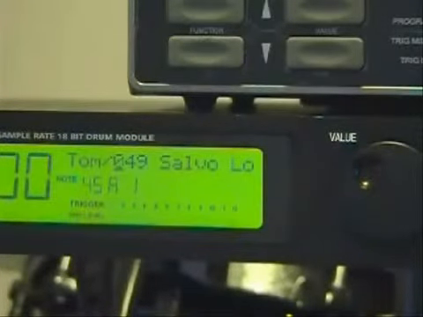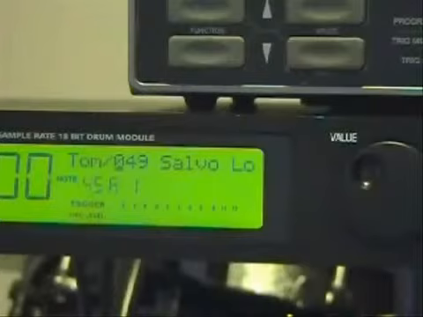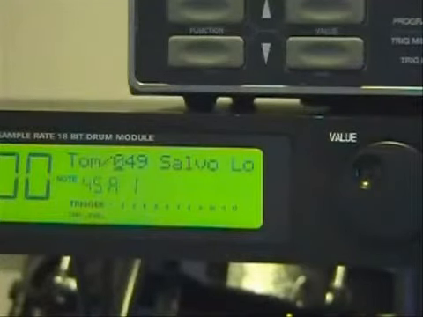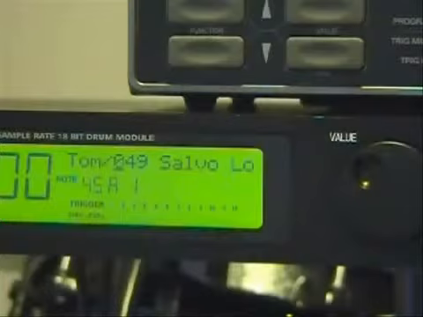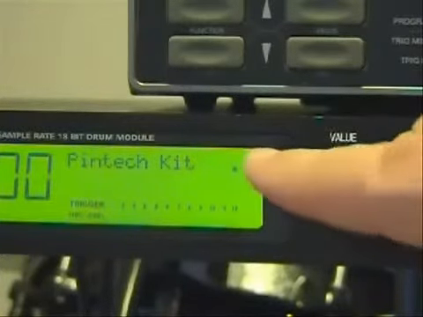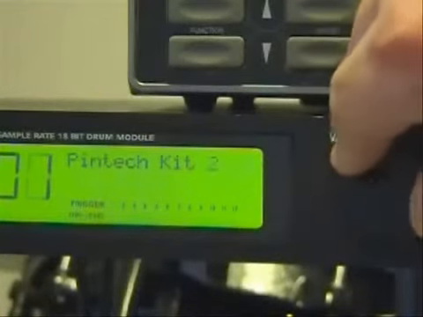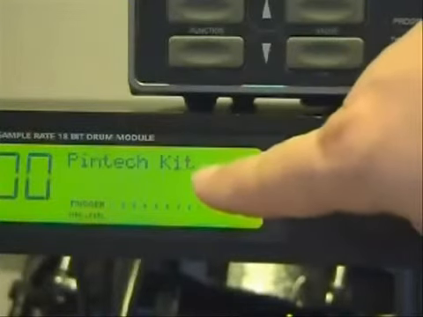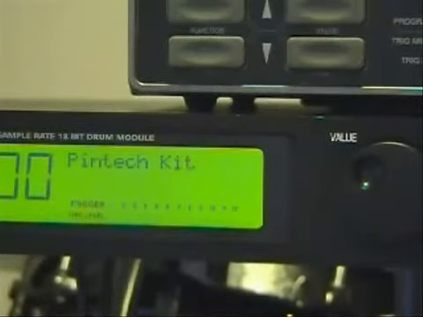Now my Tom 2 is a completely different sound, and you're going to store the kit just like you would with the regular DM5. You're not going to have to make any other changes in the I.O. as long as you follow the guidelines that I just gave you. So we're going to go back, press drum set. You'll notice a little cursor, and I'm going to move to kit and come back to my original kit. That little cursor is gone, and voila, Tom 2's back to its original sound.